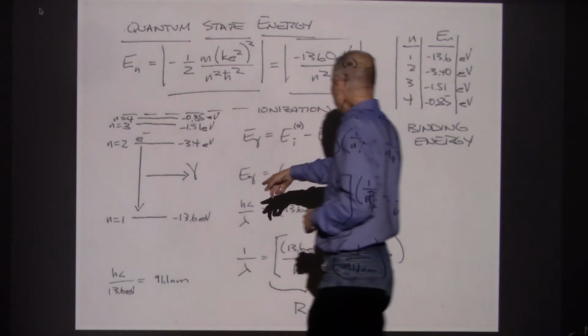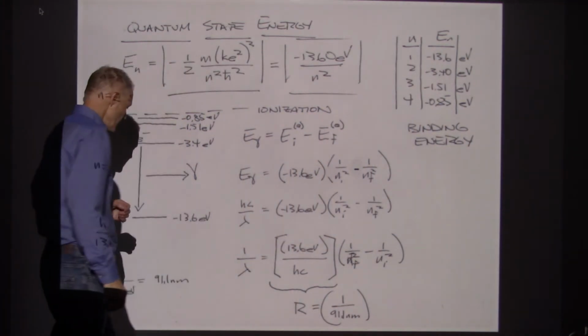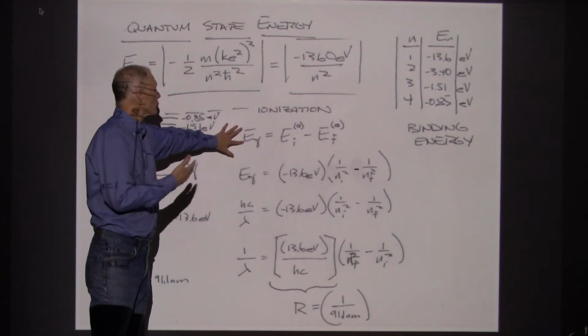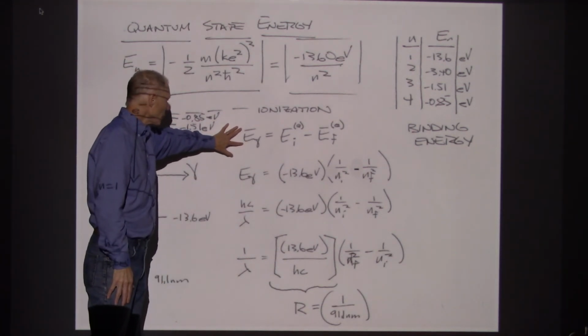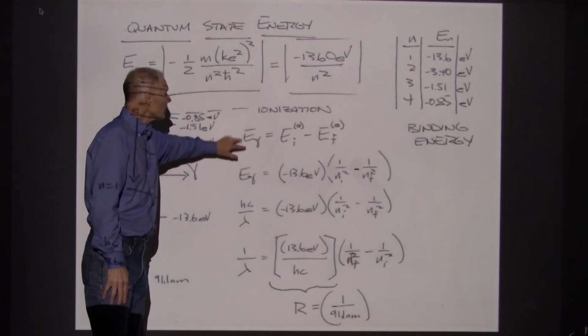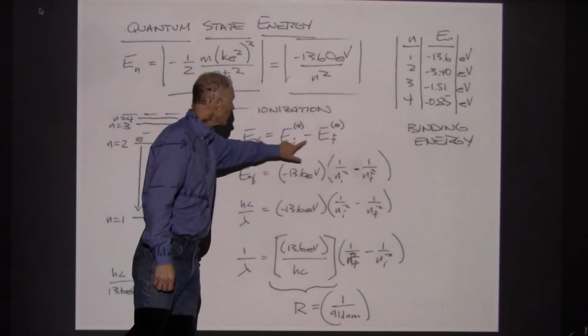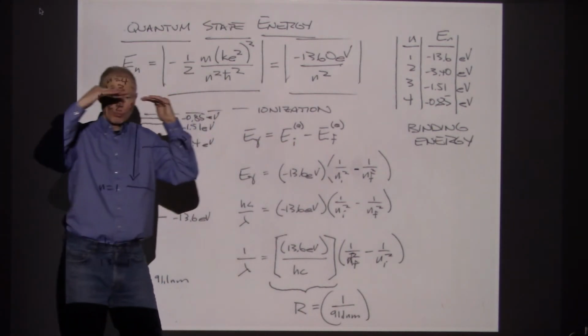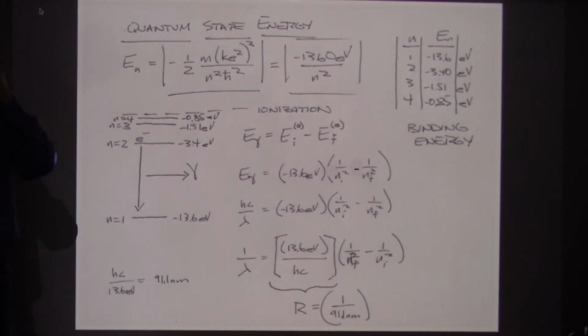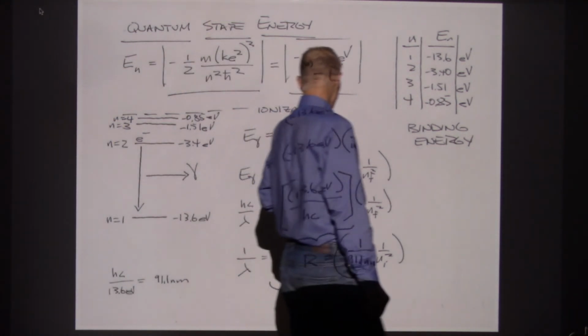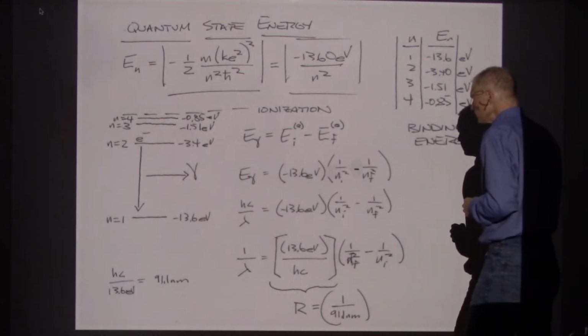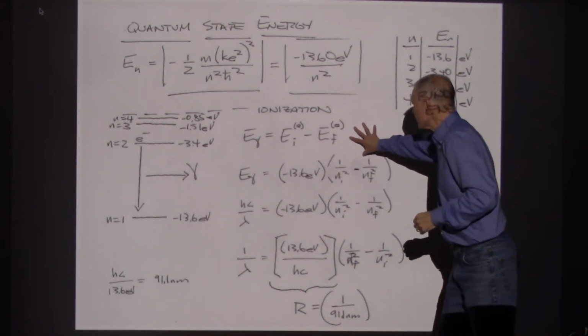Okay, here's a diagram, an energy diagram. Now, when photons are created or annihilated, those photons will have energies that are equal to the difference between where the energy of the electron started and where it ended up. So, for example, well, I'm just going to write the formulas this way for now, I guess.